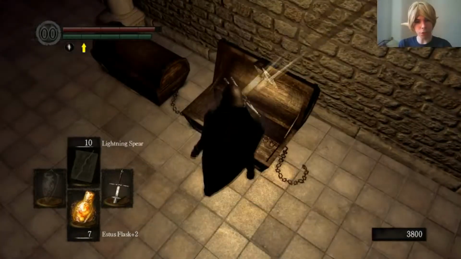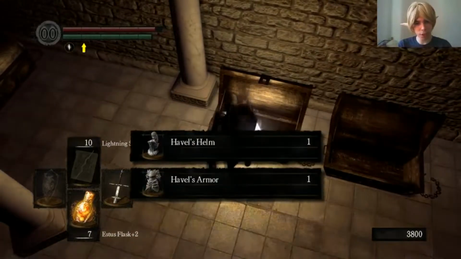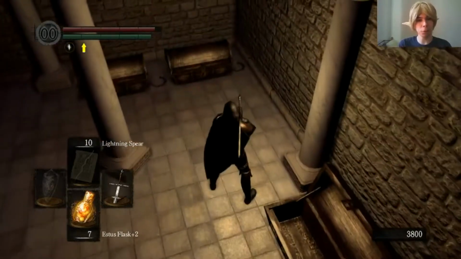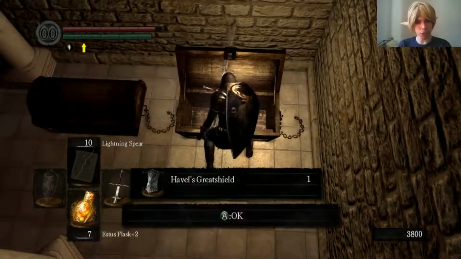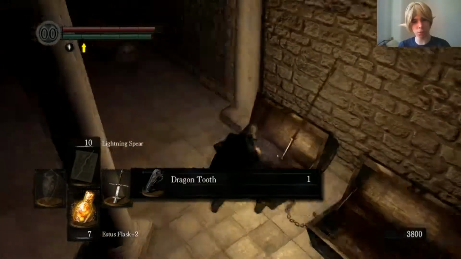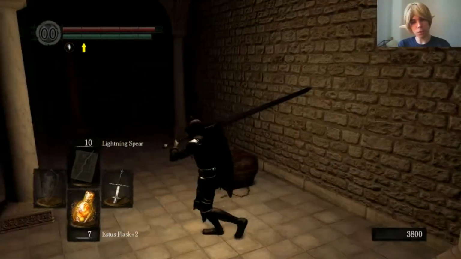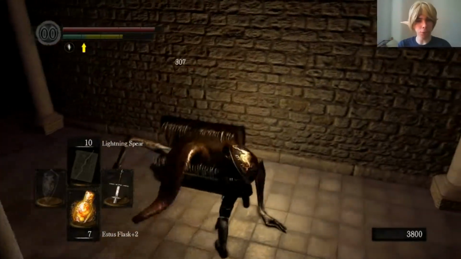You get Havel's gauntlets, Havel's legs, Havel's helm and Havel's armor. These are the heaviest, kind of most tanky pieces of equipment in the game. Again, not mimics. The chain is curved inward. You can get Havel's great shield, and I think it's an occult club. Oh no, the dragon's tooth. Now you see the chain on that one. It's curved outward. So, check it out. Bam! We know it's a mimic, right?